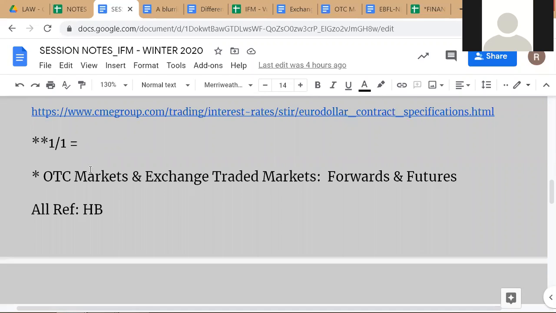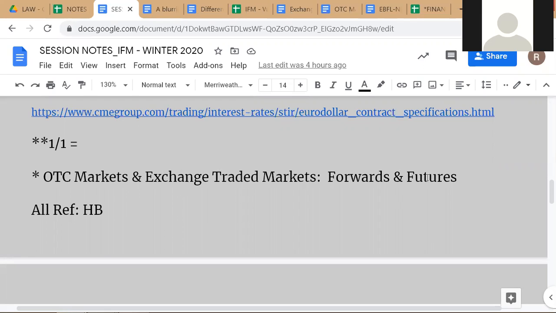Right. Okay. So you see this topic that we started in the previous session, which is OTC markets versus exchange traded ET markets, which I've also written as forwards versus futures, a subtopic or another name for the same topic, because forwards are OTC instruments and futures are exchange traded instruments. So one way to understand the difference between these two is to understand the difference here. Once you understand the difference here, the difference is basically based on the differences here.